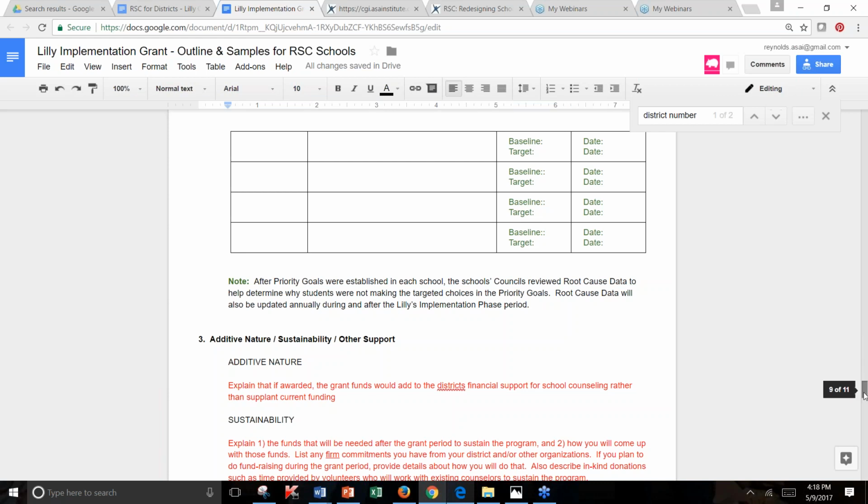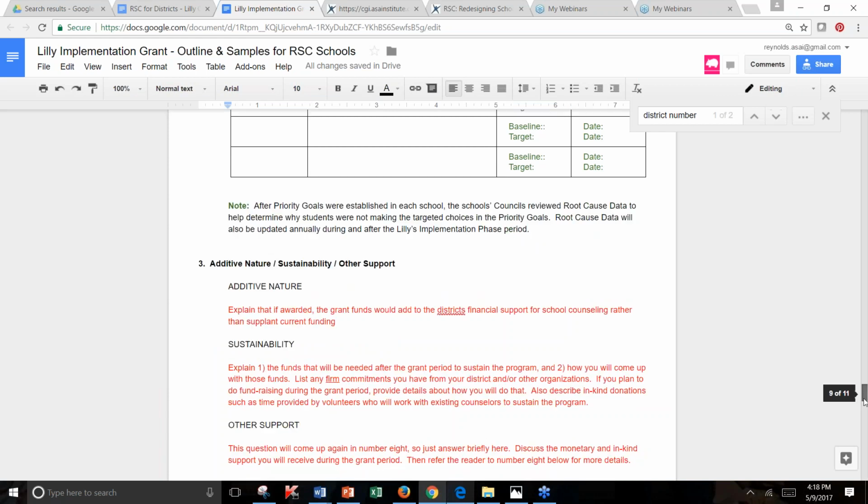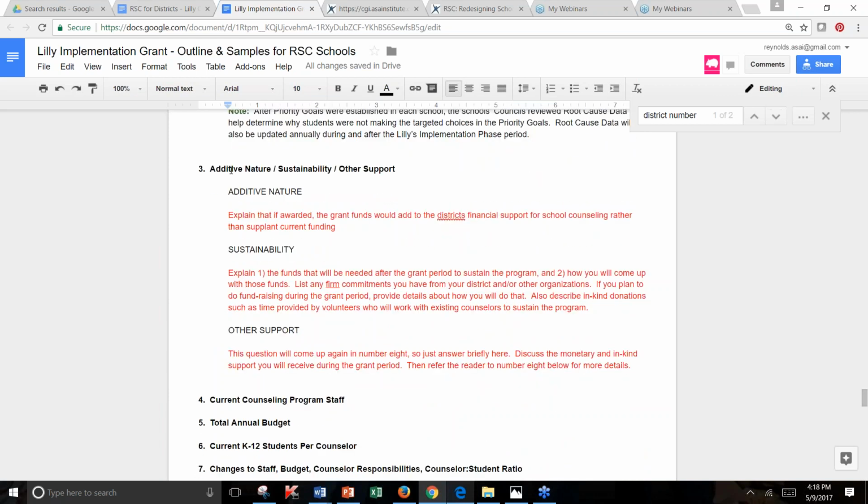Okay, so the next section asks you to comment on the additive nature of your grant proposal, its sustainability, and other support. So in additive nature, you're just identifying that the funding from Lilly is not going to supplant funding that your district is already spending for school counseling.